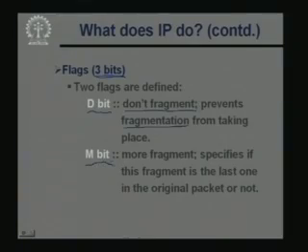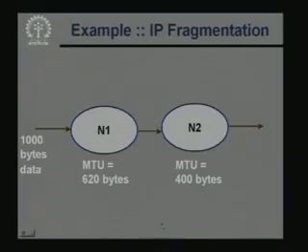Now, the M bit is a field which is called more fragments. If M equal to 1, it specifies that there are more fragments following in this packet. If M equal to 0, it says that this fragment is the last one in the original packet. So, just by looking at the M bit, the receiver can know whether the present packet is the last one in the original packet or there are more following it. Okay? Fine. Now, we take an example to illustrate how fragmentation is carried out by the IP layer.